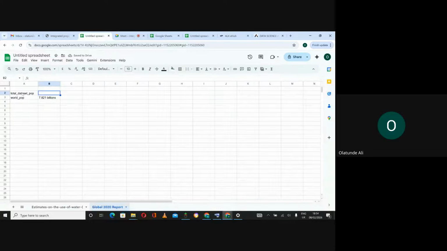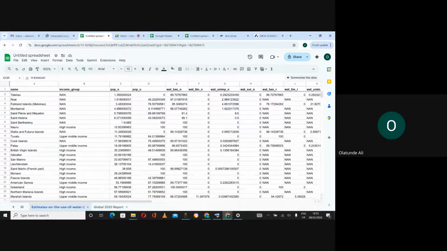And then the total data set population, let me go back to the data. So this is what they want us to do. This is pop n, the population of each of the nations. For example, the population in Greenland is 56.77 in thousands.